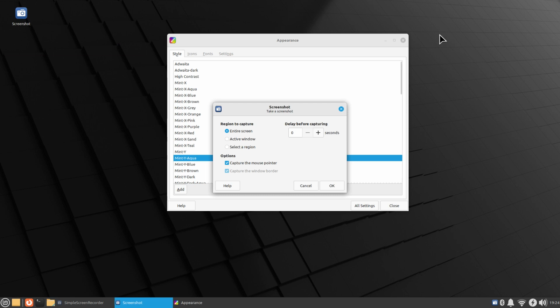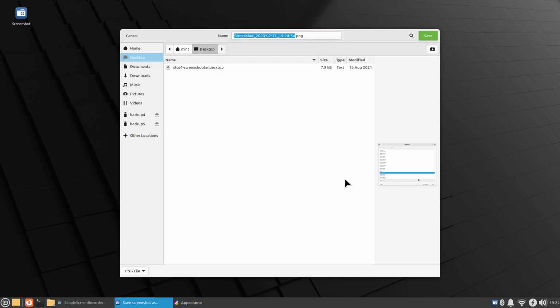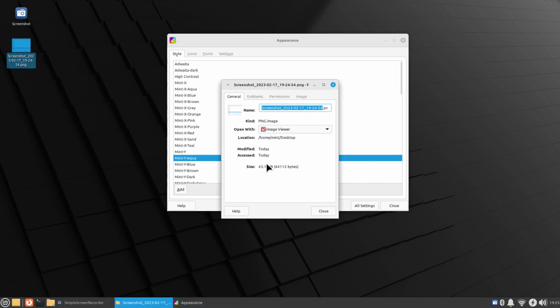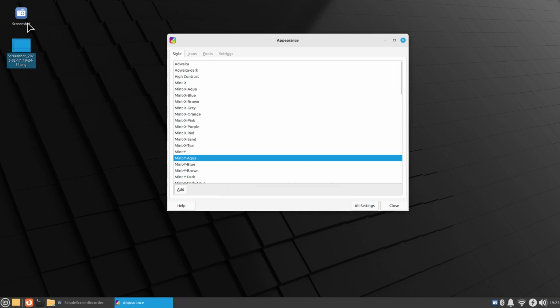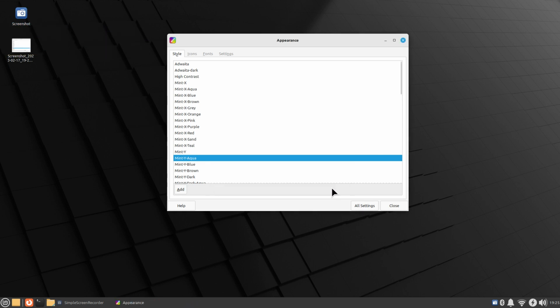And you can take a picture of the entire screen. That includes the background and the panel bar, or you can just do the active window. This is the active window. And then hit OK, and then hit save and send it to where? I'm going to send mine to the desktop. It names the screenshot today's date, time, and my time is not accurate, by the way, and hit save. It's a small file. Right click, properties. Fairly small file compared to if I were to use the actual full screen, entire screen.